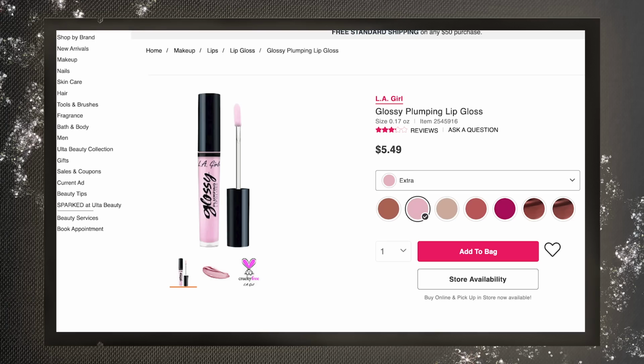Oh my goodness, my lips look very giant and not in a comfortable way. I put on this gloss that I just got, called Glossy Plumping Lip Gloss from LA Girl. I had to take it off because it was burning at a level 10. If it's a little bit, I can tolerate that, but when it's full fiery flames on my mouth, no. And now everything I put on it makes it look like I just had a giant makeout session. Hello, get back to what this video is about.